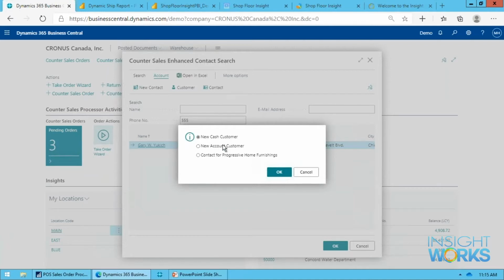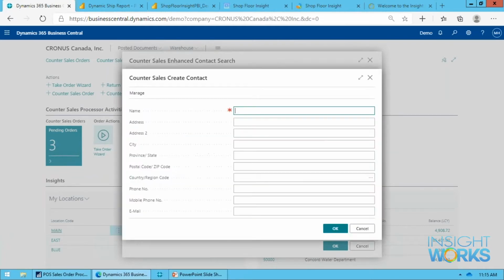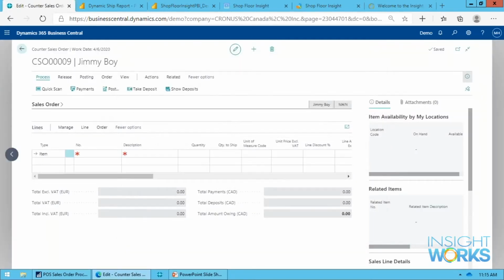But if I come in here and say new cash customer, because I couldn't find them in my list here, it'll say, his name is Jimmy Boy or whatever, and I can take whatever information they're willing to give me, email address and phone number ideally, and from that I'm good. I hit OK. That's created that contact for me automatically. So now I can track sales against Jimmy Boy here, and I now just enter what I'm selling in.